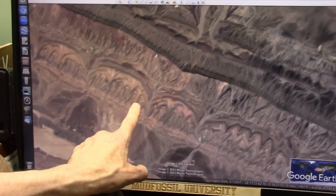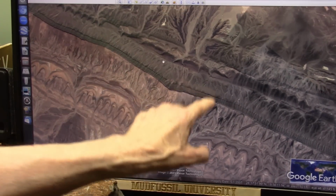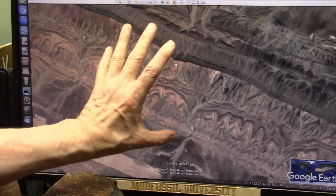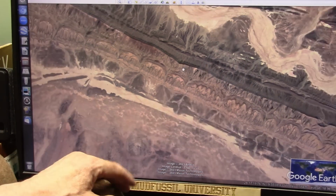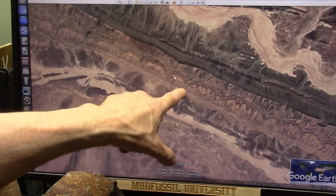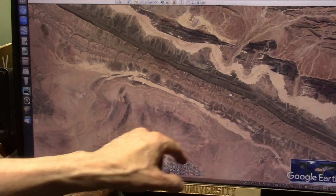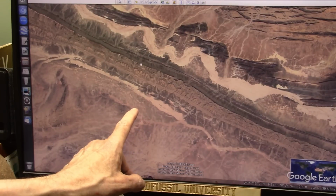It's not an accident. This is his throat. You know, it's collapsed, but that's his throat. And this would have been the scales that protected his throat. And you could see that they're hinged so that he could move around. And that's why they're in little blocky looks. Now, it comes all the way down here.